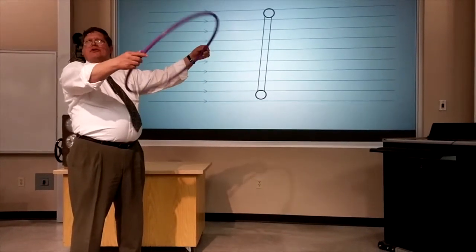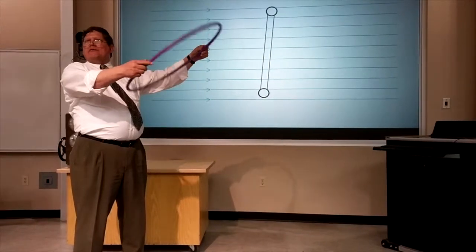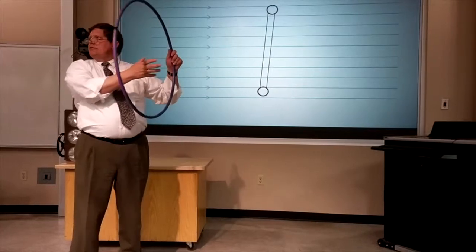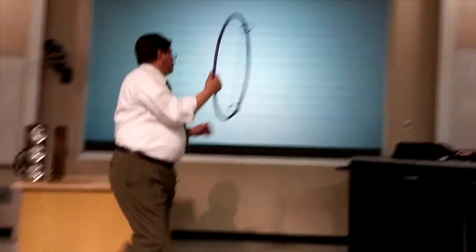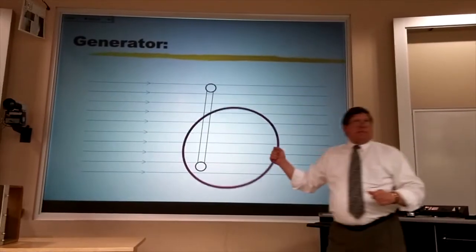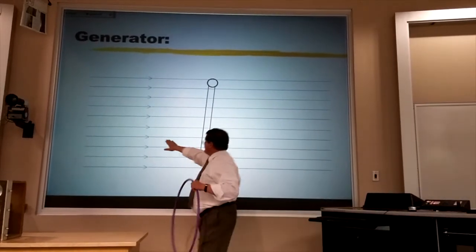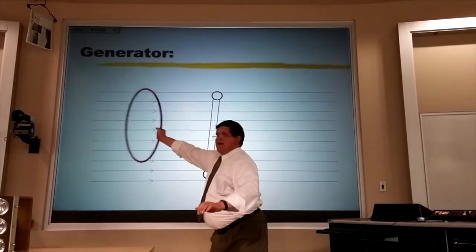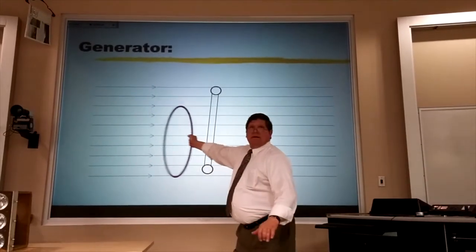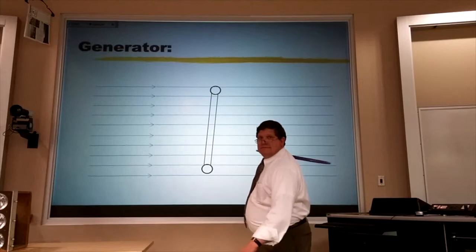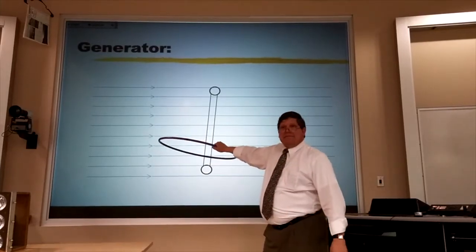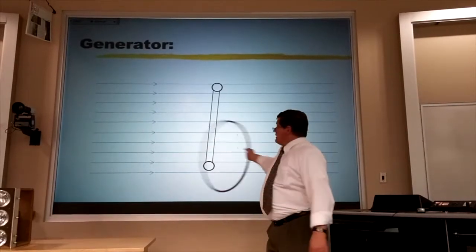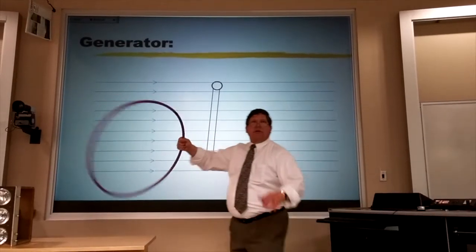Now, anytime I turn copper coils in a magnetic field, I'm changing the number of field lines that pass through the loop. Think of this loop as a butterfly net, and think of these magnetic field lines as butterflies. I'm catching butterflies, right? Now what am I doing? I'm just hitting butterflies. They're not going through the net. So to catch them, I've got to go this way.